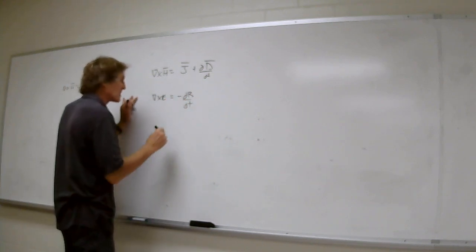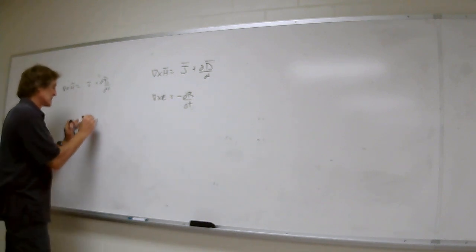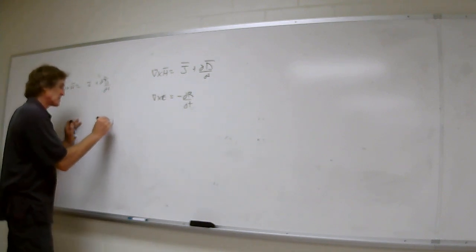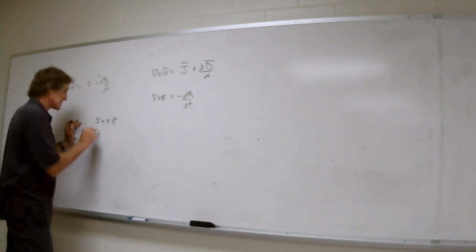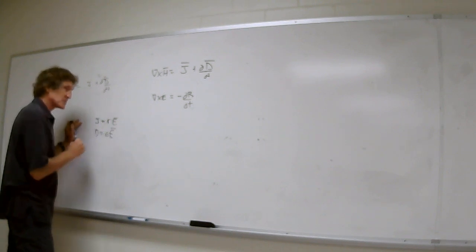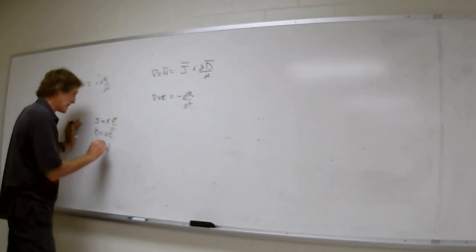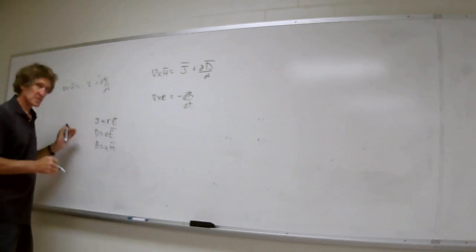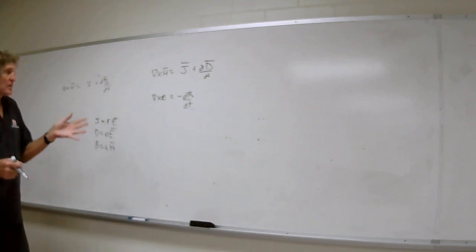These are time domain equations, and I'm going to leave them as such. Then there's coupling effects. J is equal to sigma times E. Sigma is the conductivity. D is equal to epsilon E. Epsilon is the permittivity. And then B is equal to mu H. And H is the magnetic field in amps per meter. Now, these couple them. Now, we can play with this.